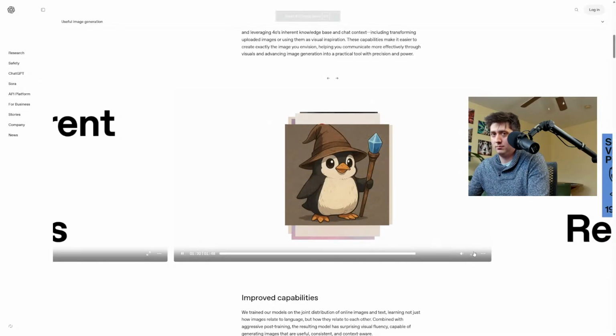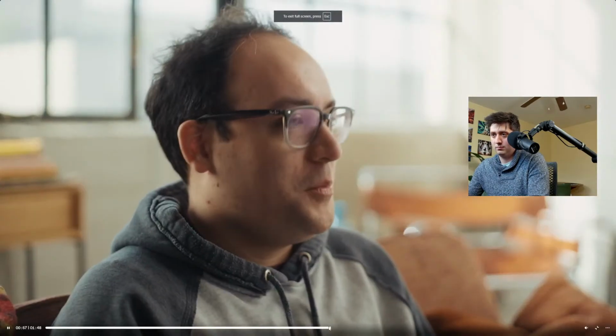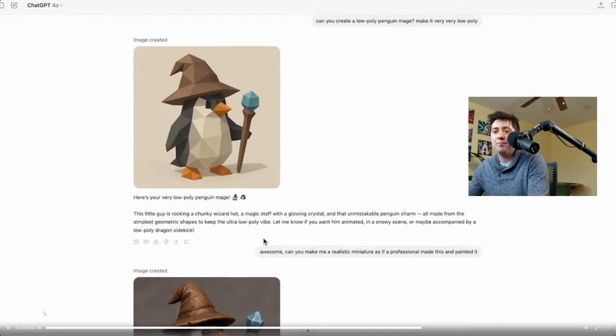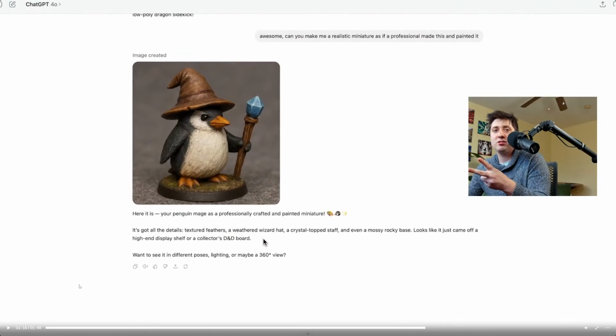Normally, this is not enough for other models to generate something very detailed, but that excites me the most about Midjourney. So this penguin must be simple enough that it can keep, hey, I am a penguin character wearing a wizard's hat, holding a staff with a crystal in my right hand. And it's pulling that off. Do you want to see different lighting, poses, maybe a 360 view, and it kind of handles that. But it's not really going any deeper than, hey, this text description of my guy is kind of redone in this new way. And so if we watch that little montage again.